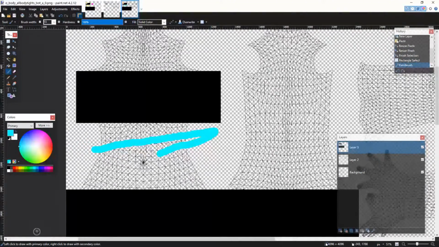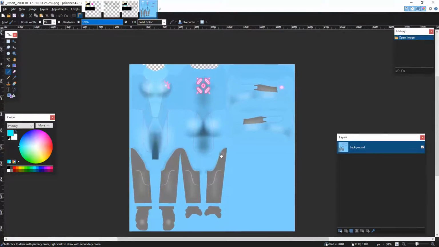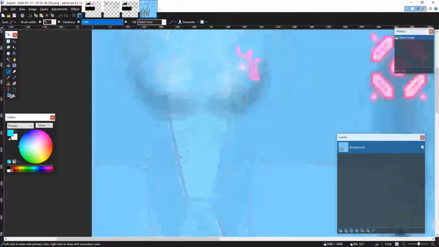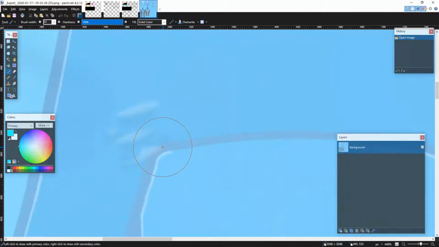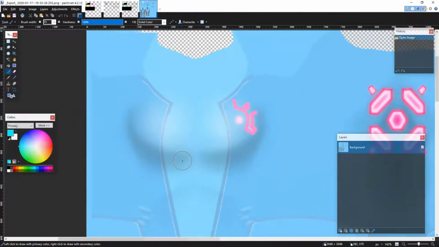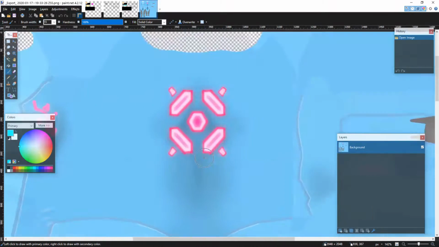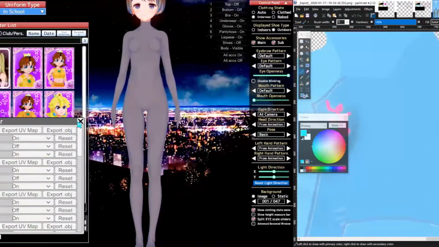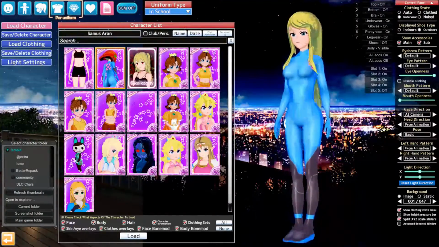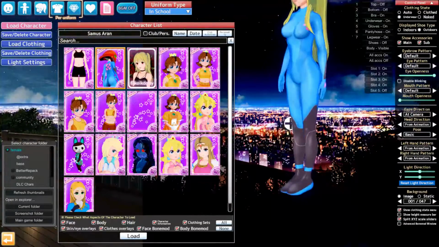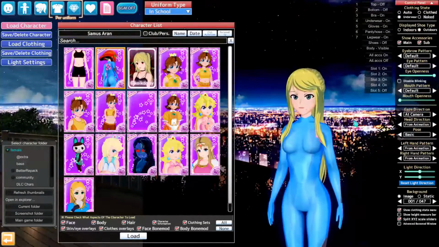I certainly have. I can actually show you some stuff I've made with this. So I've made stuff like this, which maps perfectly onto Zero Suit. So this was just me with the brush tool and certain blurs and stuff like that, just trying to get everything to look normal, and then that resulted in this being possible here. So there we go, and all of that maps pretty cleanly. It took a while to make this actually, but yeah.